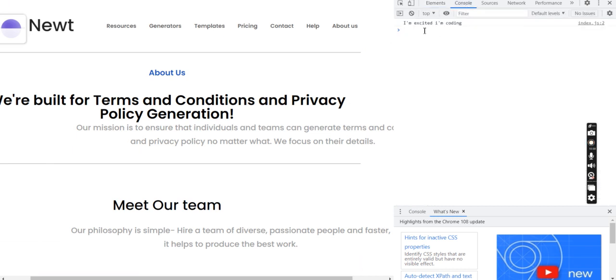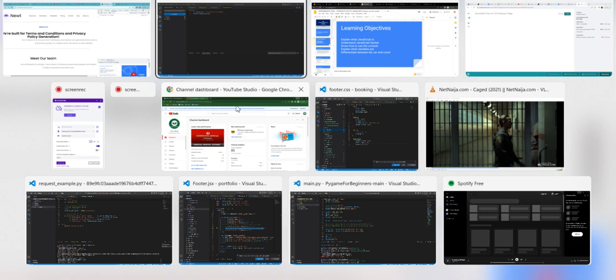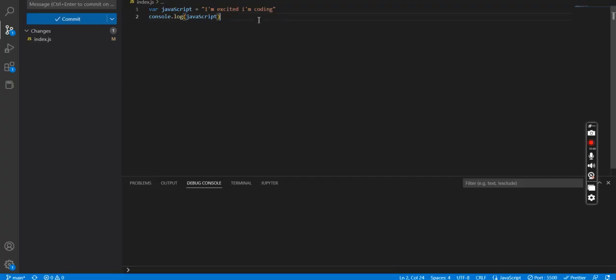Looking at our console, you can see what is written here: I'm excited, I am coding. This was done with our index.js file, but after declaring a variable, you cannot say var JavaScript again. This will throw an error.